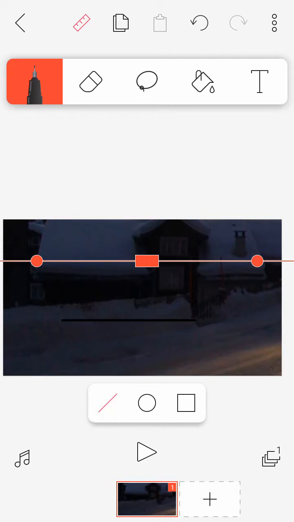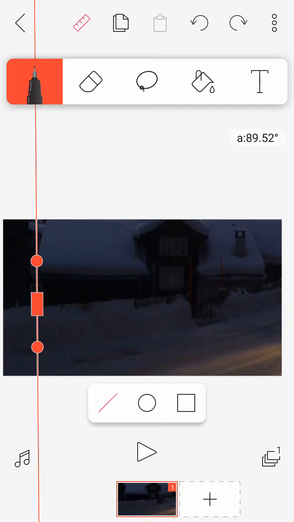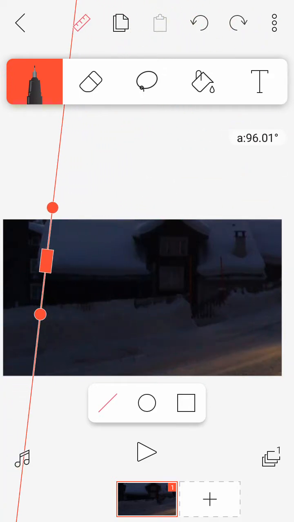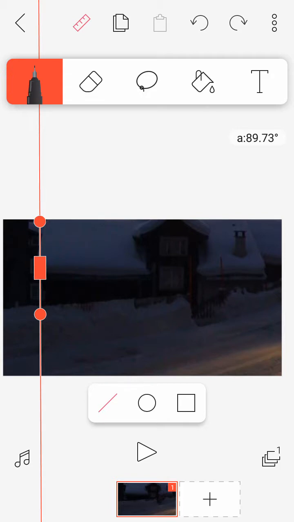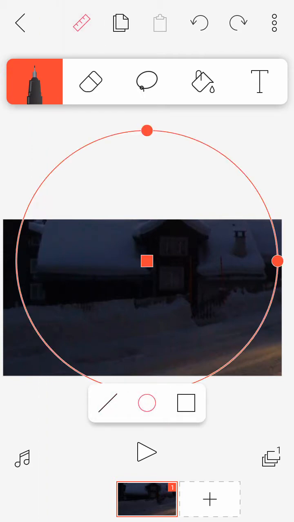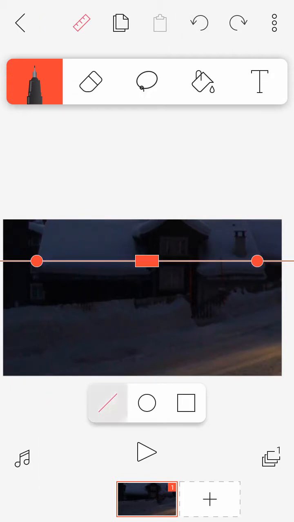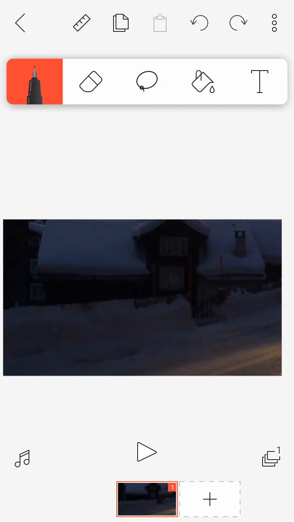You can try and draw a straight line, though you would end up doing this for getting a vertical. Yeah, I'm drawing. That's why I don't use the ruler tool that much, but you can also do a circle or a square. But you can customize it to a rectangle if you feel it's necessary. You can also tap it again and it'll automatically send you back to where you were. You need to tap on the ruler tool again to get rid of that.